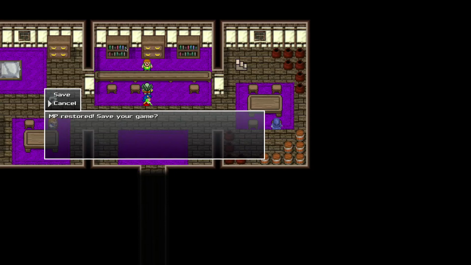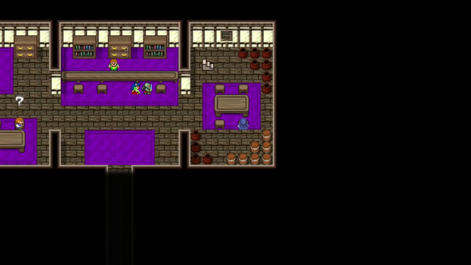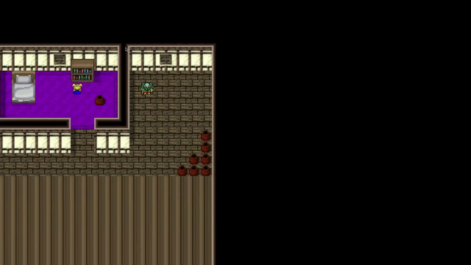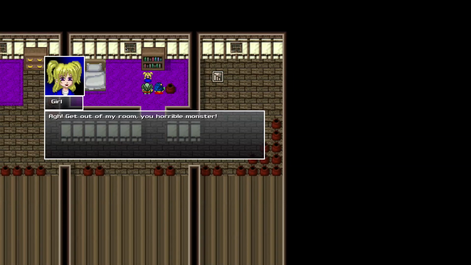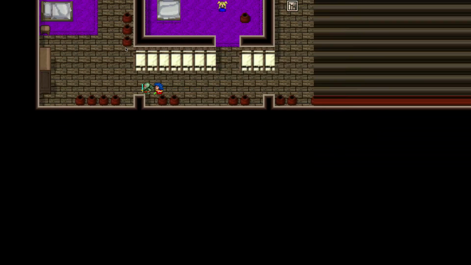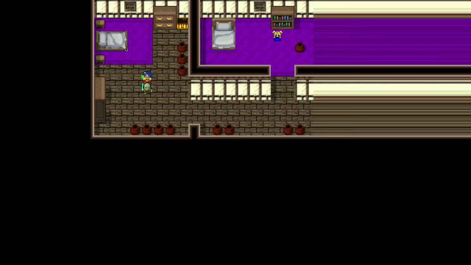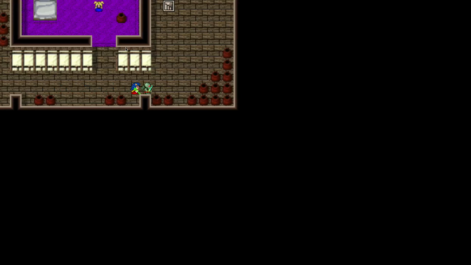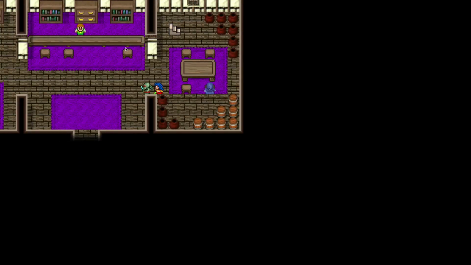Save your game? Yes. Slot A. So we can save here. Now we can save at inns, and is that what I was thinking? No. Oh. Have you ever heard of a monster? I still got it. I thought that was a reference to something in Dragon Quest, like the bunny people from Dragon Quest, but nope, it ain't.